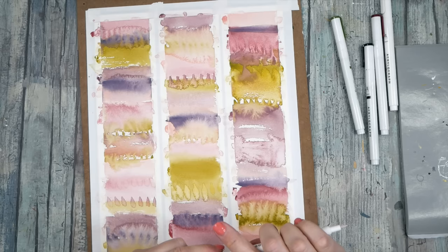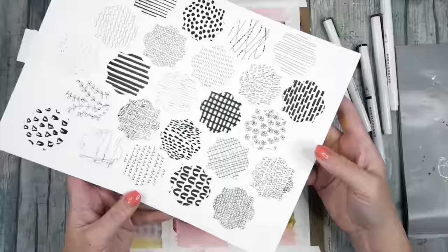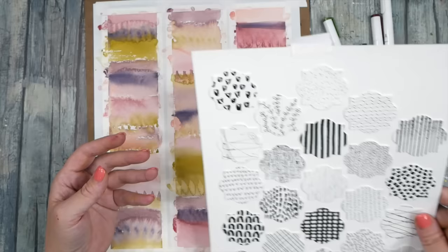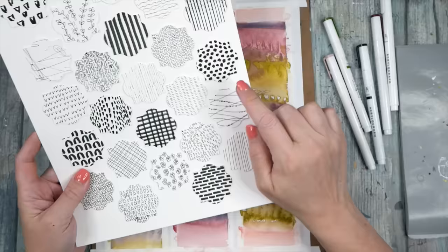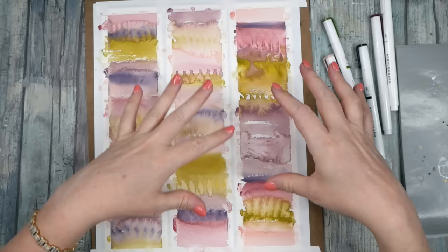I can do dots, I can do lines, I can do any of my favorite marks. If I get stuck, I can pull out my favorite mark making reference sheet that I have hanging on my wall. You can screenshot it if you want to use some of my mark making ideas, but I really love having it up on my wall. When I get stuck I can look over and think 'oh this would be good.' I really like lines with pearls — that could be a good choice. You could do vines, little flowers, vertical lines, all in black or white.